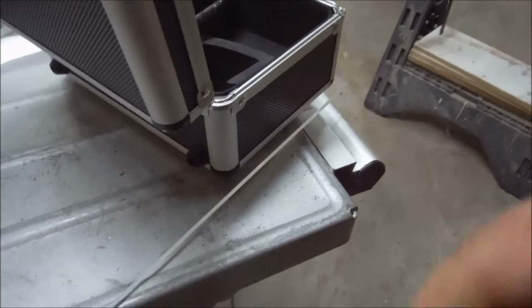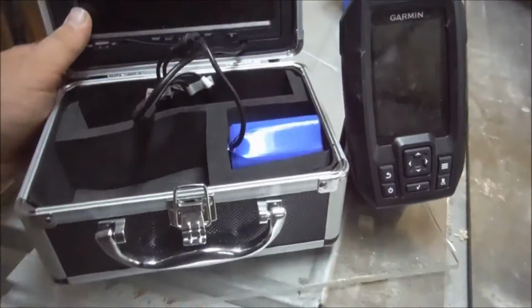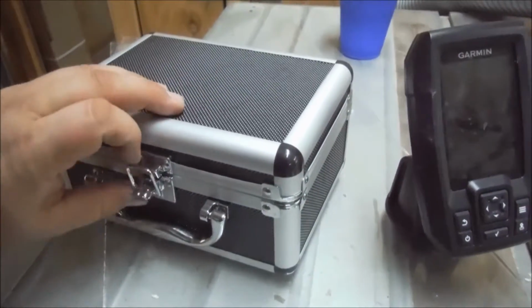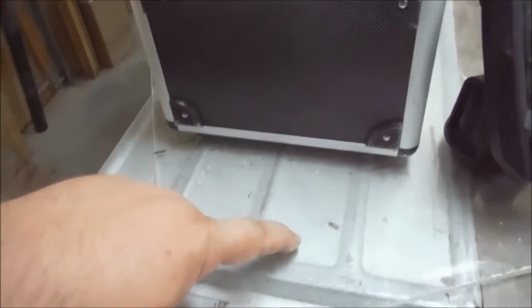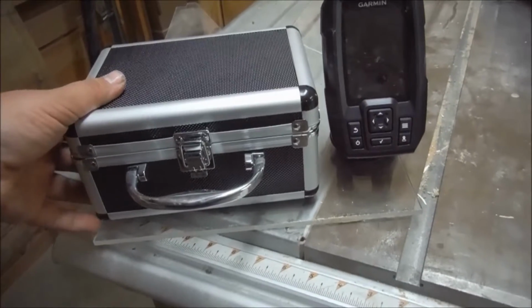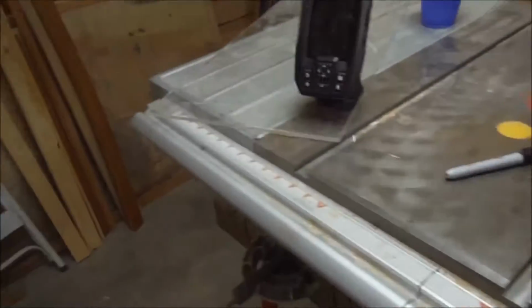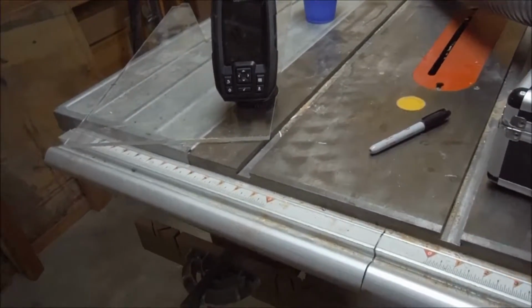What I'm going to do is put a piece of heavy-duty 4-inch Velcro on the bottom of the box here. Put the hook side on here where it won't stick to things, and the loop side on here where I don't care if it does. And so that way, that will just sit kind of like that and hopefully stay put, and I won't have to get too carried away with mounting it down. Obviously, this isn't really designed to go on a boat. Just kind of doing the best we can with it. So, next step is to drag the table saw out and make that cut.